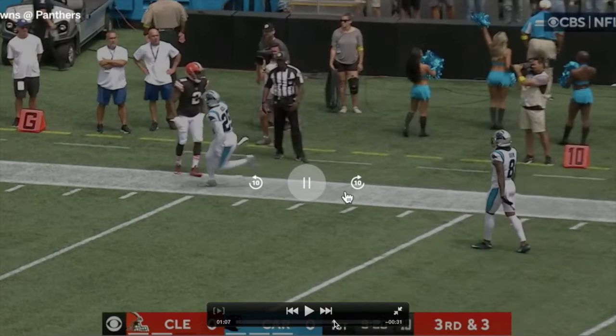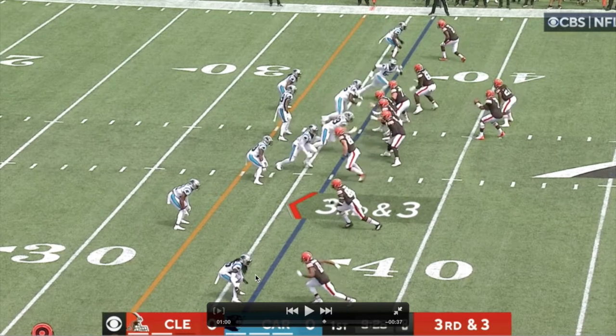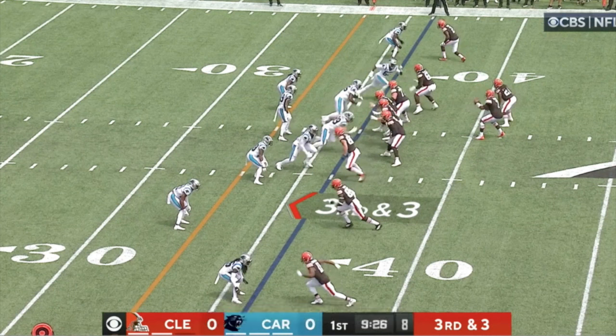What I'm excited about on this play is that this is cover one, right? We can tell it's cover one man-to-man because of the eyes of the corners, if anybody doesn't know. If you're playing man-to-man in basketball, if you ever played that, you're going to be looking at the guy that you're guarding. If you're playing zone in basketball, you're looking at where the ball is. You're standing in your zone, you're responsible for your zone, but you're looking where the ball is. You can see the same thing with cornerbacks. If they're back here and their eyes are in the backfield, a lot of the time that means they're in cover 3, maybe cover 2, cover 4, some sort of zone coverage, because if they're in man, then all that matters is right here in front of them. Okay?